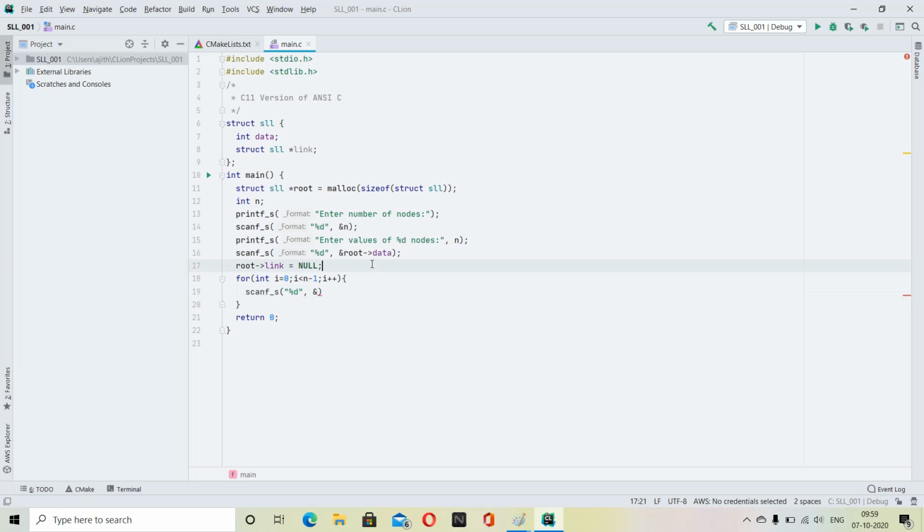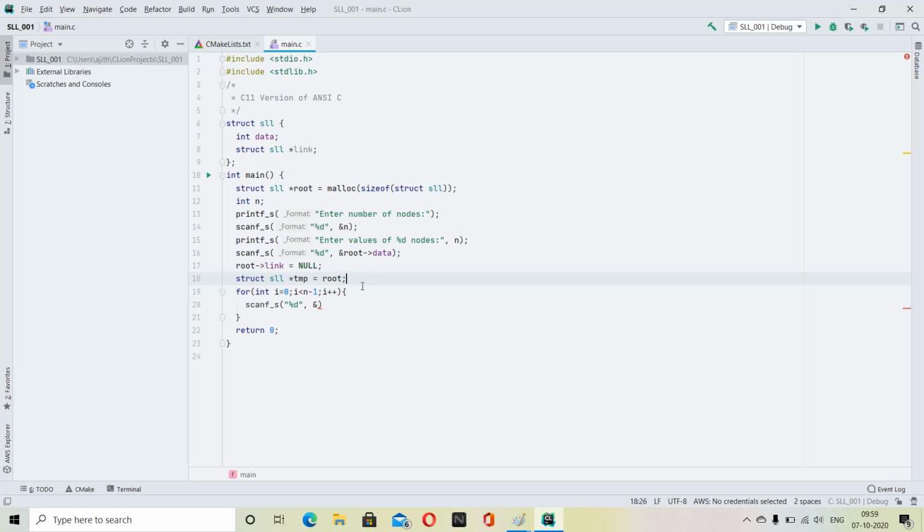Okay, before that we need to declare another structure called temporary, another structure of single linked list. I'm gonna name it as temp variable, and currently it will point to root node.